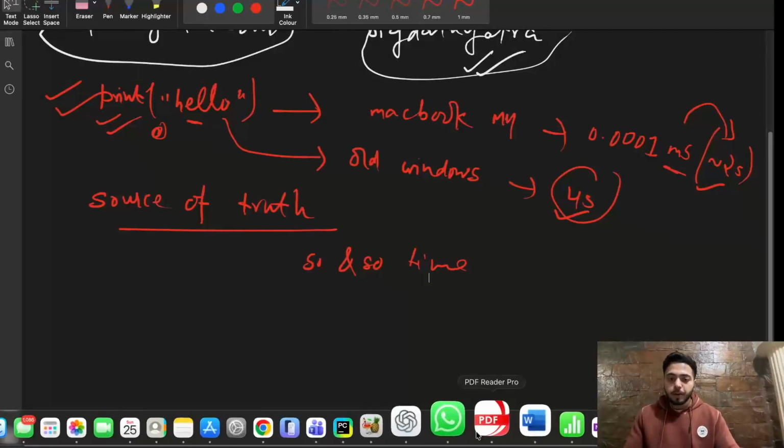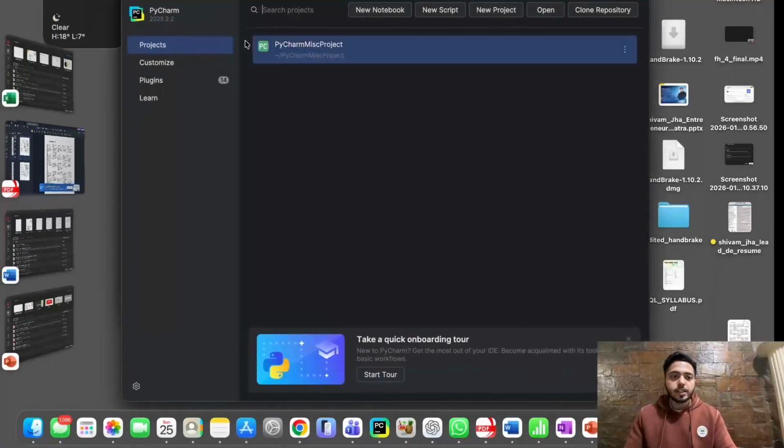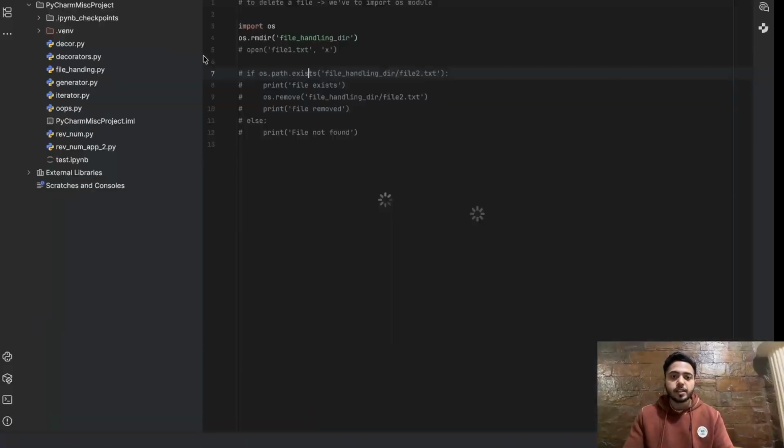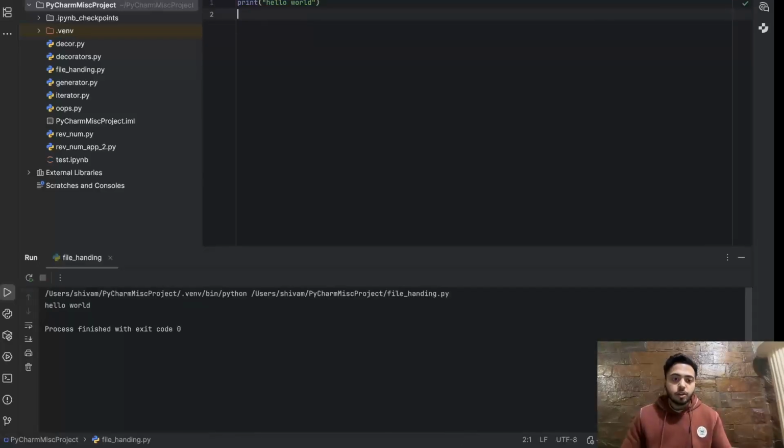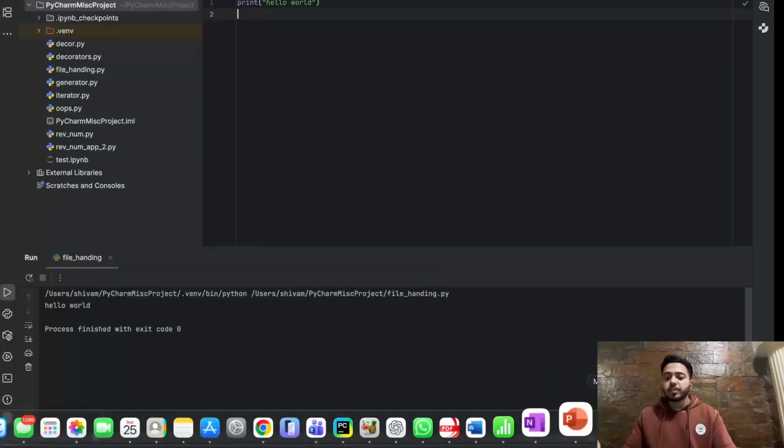Let me go to PyCharm and you will see for yourself. Suppose I am printing hello world. That's it. Here you can see hello world got printed. How much time did it take? It took just milliseconds. Now suppose this is a very small program, and I'm talking about a very vast program. This system will take some time, some other system will take some other time.